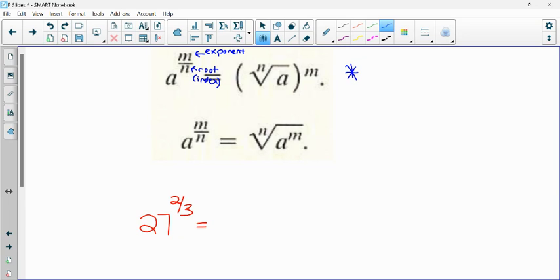So if I were you, I'd write this. I would write a to the m over n equals the n root of a to the m. And then if you want to shorten it up a little, you can just write equals the nth root of a to the m like that. That's the way you can shorten that. This middle way is the way that we're going to want to write it most times, though. And we'll see why in a second.